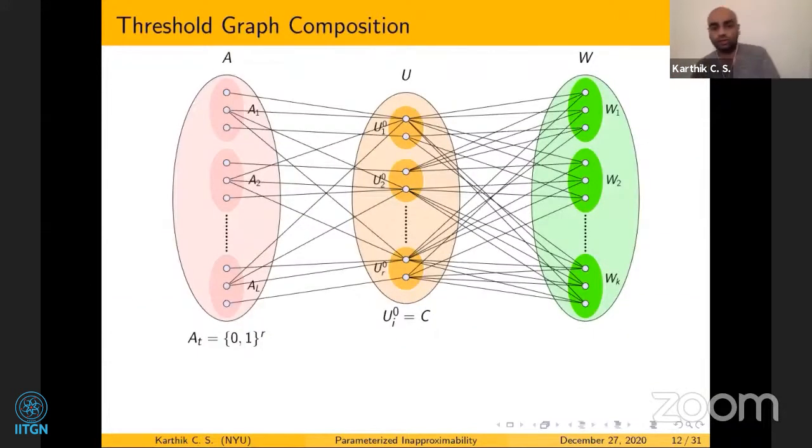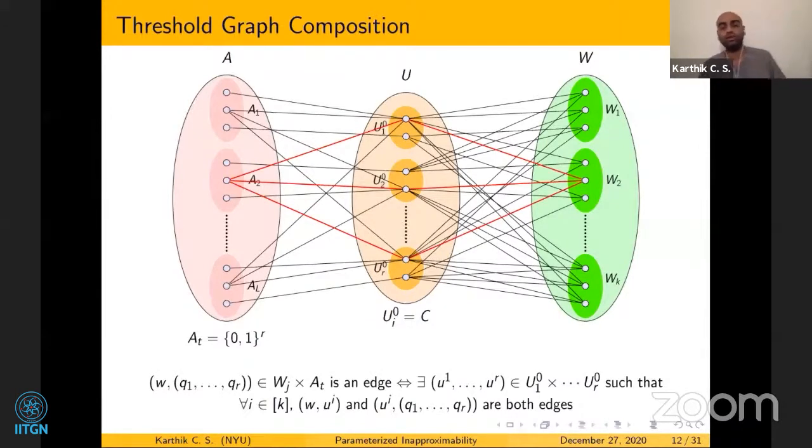So now let's go to the full composition. We have between U and W our input problem, which is the projection MaxCover instance. And between U and A is this threshold graph, and U is doing a sort of double role. It's both part of the input MaxCover instance with the projection property and the base of this threshold graph, acting as code words. So the U_i's are simultaneously both nodes of the input graph and code words of the threshold graph.